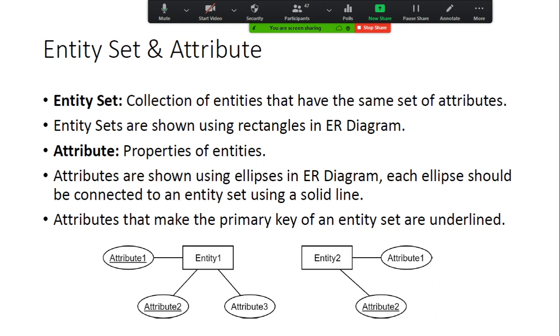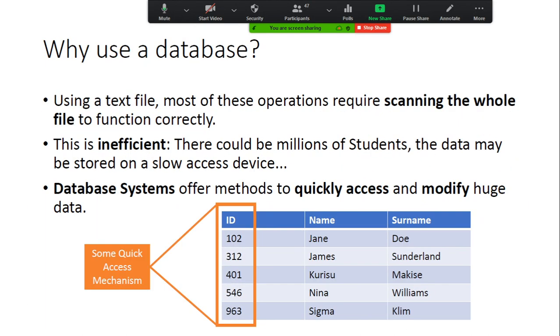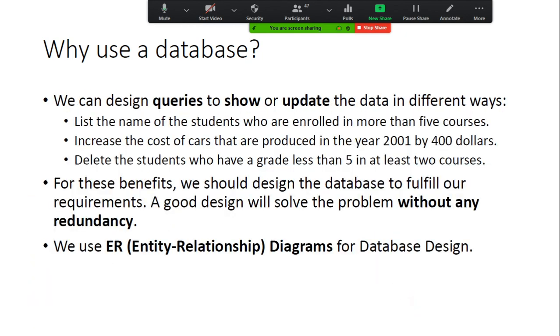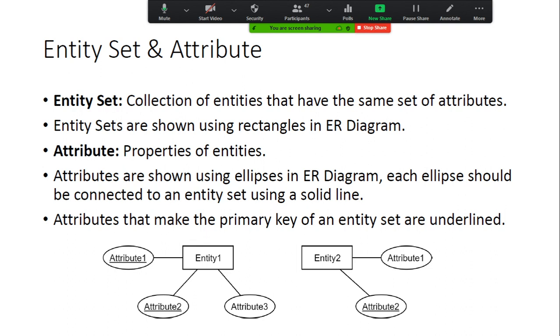For example, if I want to store the plate number of the students who have a car, let's say, then if many of the students do not have a car, for example, this is some table. If I were to include a plate number column, and if it is not used by the majority of the students, then I will be wasting space, because whenever I insert a row to my table, or to my list of items, to my entity sets, I allocate space for each of these attributes. So the attributes should be somehow common among the entities that I'm going to store. So for example, for a student, name, surname, ID.